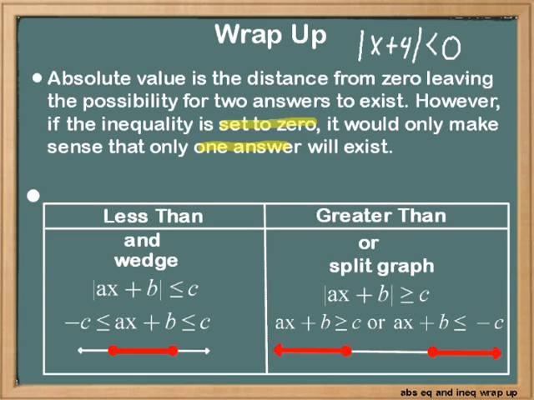And finally, in our next wrap up, I wanted to just spell out for you very clearly that less thans are and statements. They are wedged between two numbers. You're going to start off by seeing it this way, and then you're going to write it in this format, and then this would obviously be your graph. Okay?